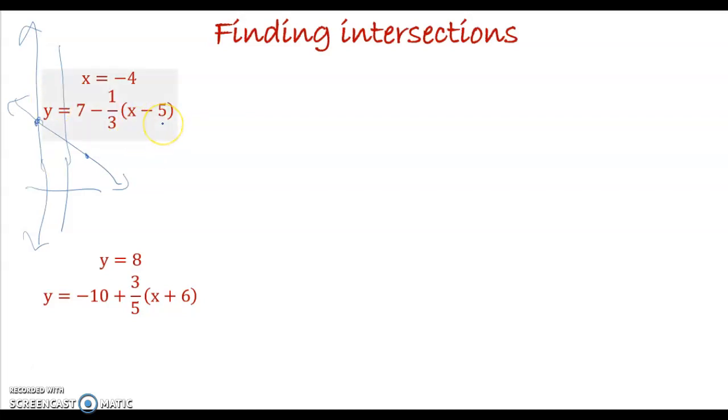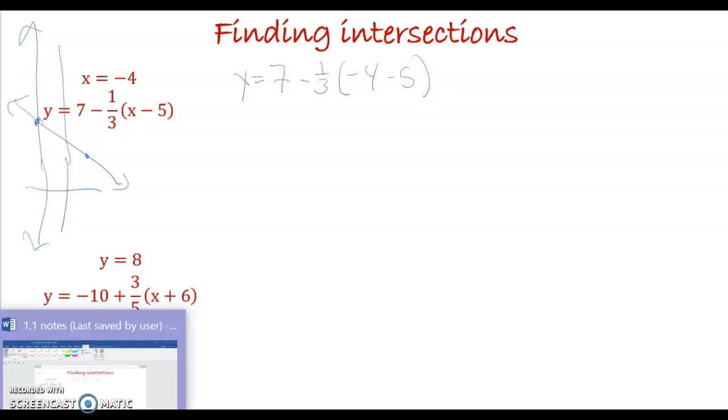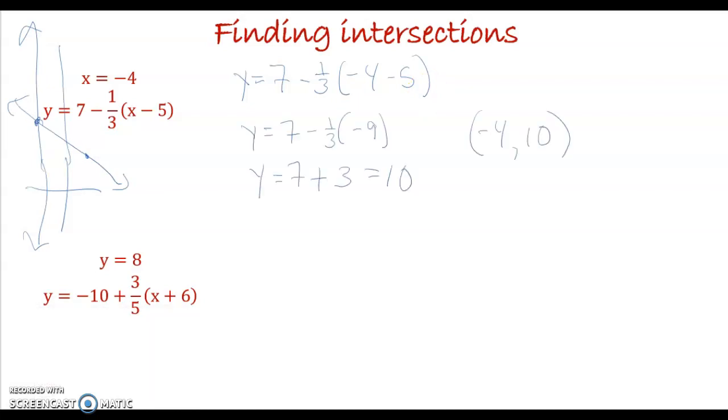This is really a substitution problem. So if the x is always negative 4, really what we're doing is just solving not a system of equations once we put the substitution in, negative 4 minus 5. I'm going to pause the recording so when we plug in that x, we're just evaluating, we get our solution.